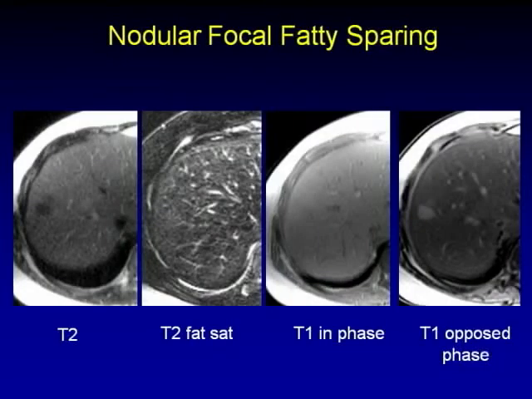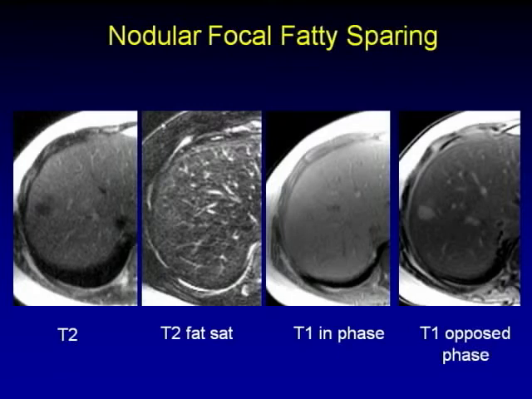And so to characterize these, he had an MRI. This is the appearance on T2. The most important thing to say about this lesion is that on the T2 image, it's dark. You breathe a sigh of relief. It's unlikely to be anything unpleasant. T2 fat sat, it's disappeared. T1, don't see it. And on the T1 out of phase, it appears bright.